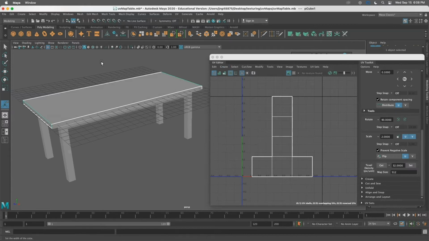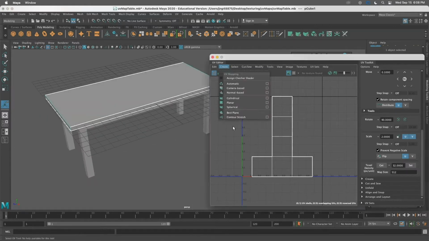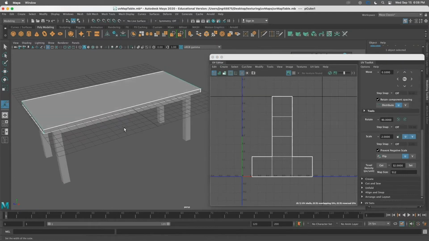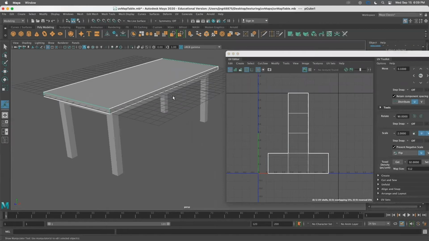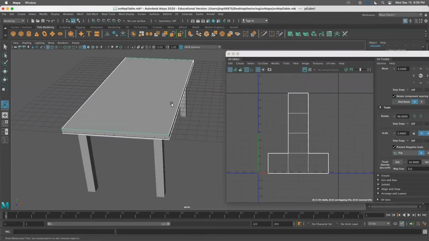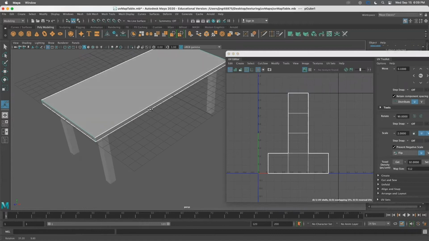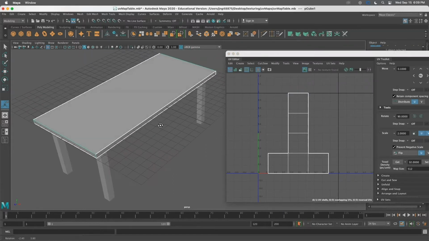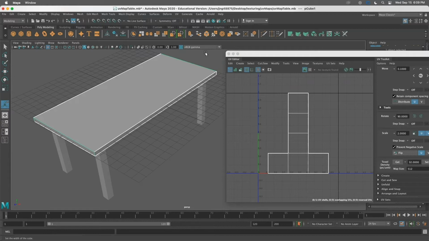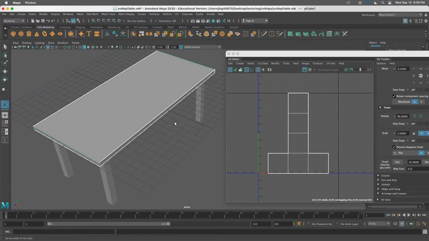So can we just select the whole table top and create planar? No, you should not do it like this. If you do it like this, you will definitely see different sizes of squares or rectangles everywhere. So in order to avoid having those different sizes of squares, you need to select left and right first. I mean, there's no certain order. You have to select the left and right and go to planar, then the front and back and go to create planar, and then top and bottom. So basically, you have to go through three times.